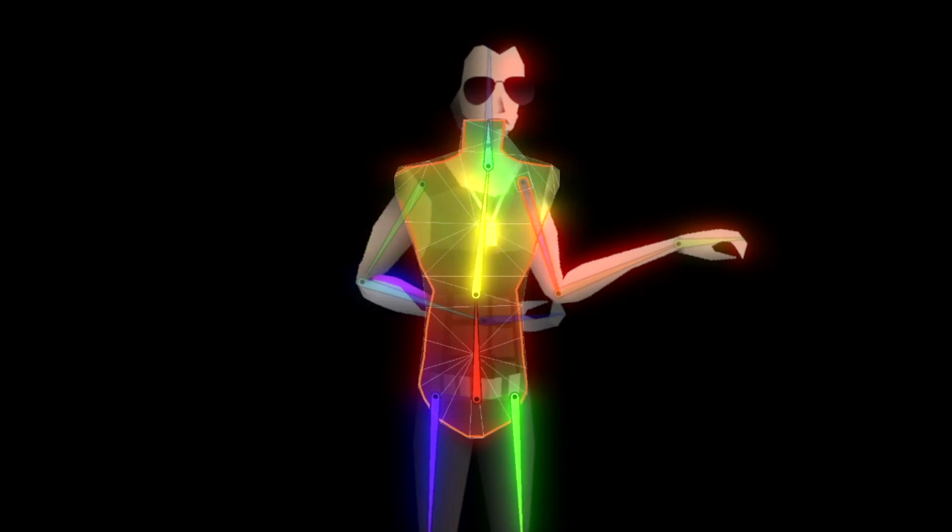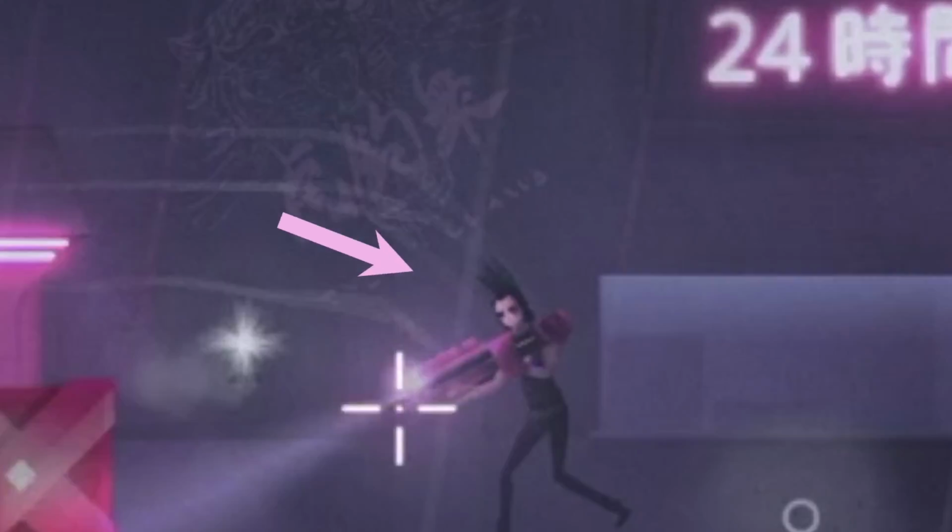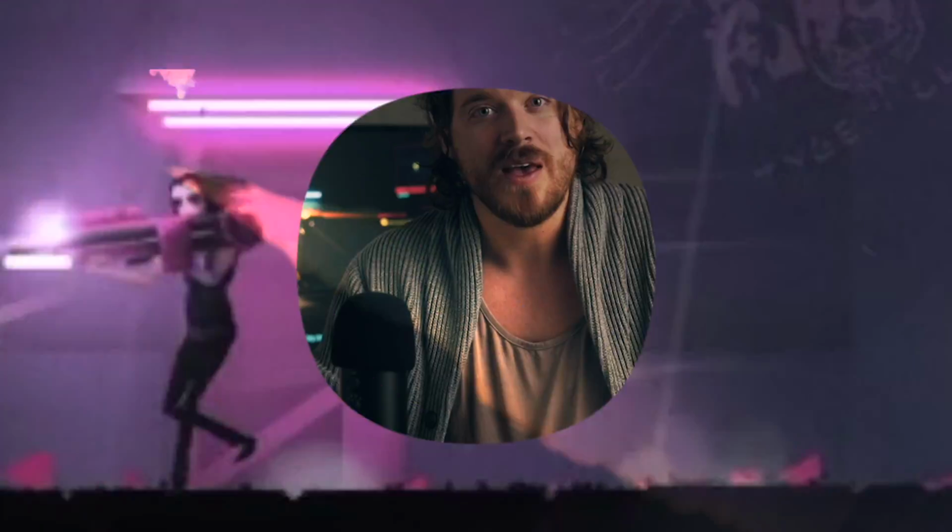I eventually got him tweaked and he looked pretty awesome, and my favorite part was adding a simple series of trail effects to make it look like he had long hair blowing in the wind. That took like 5 minutes and it added so much life to the character, and I was really proud of that one.